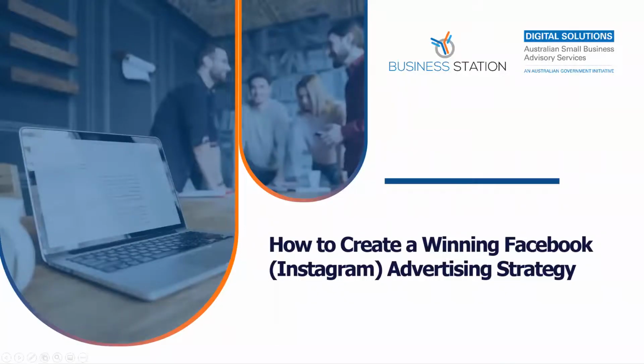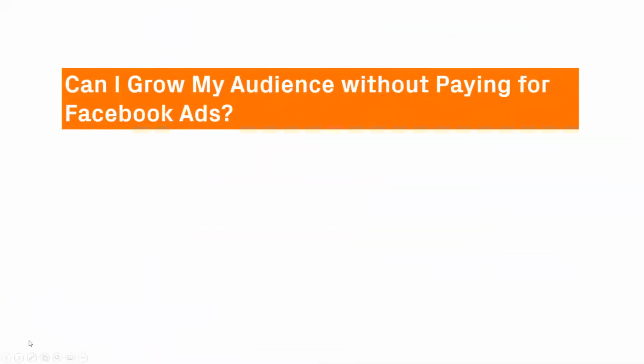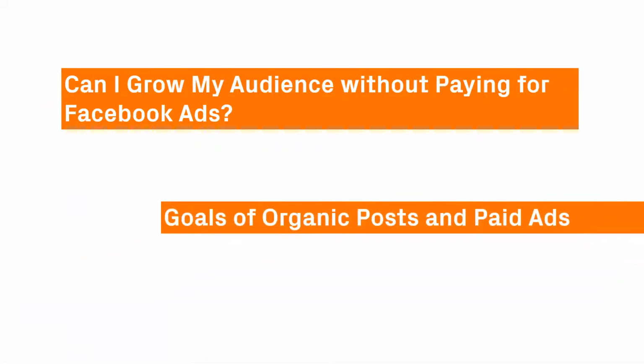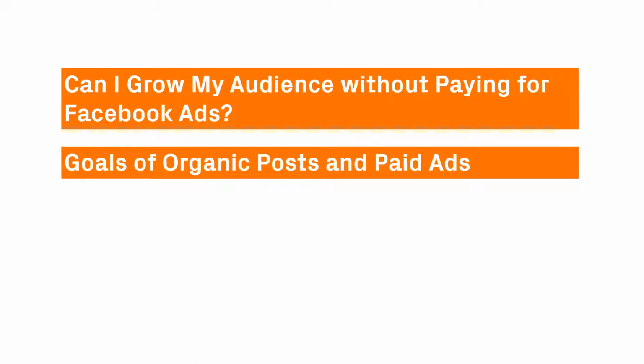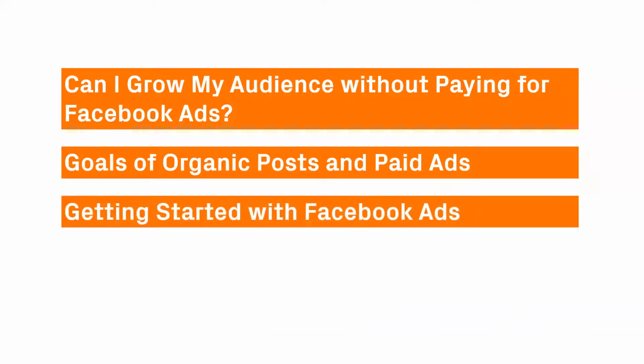So, welcome everyone, and thank you for being here. Today I'm going to talk about how to create a winning Facebook ads strategy, and Instagram as well. This hour, the webinar we're spending together is going to be about strategy and understanding Facebook. I'm going to answer the question, can I grow my audience without paying for Facebook ads? We're going to go through goals of organic posts and paid posts. Everything you post on Facebook and Instagram, regardless of where you are, you must have a goal behind it as to what you're trying to achieve. Then I'm going to go into getting started with Facebook ads. So it's just an overview of what we're going to talk about.